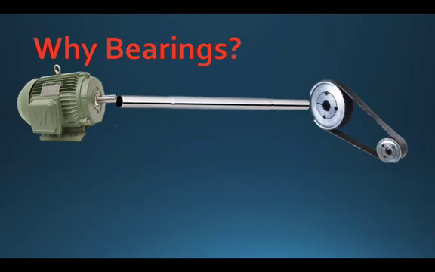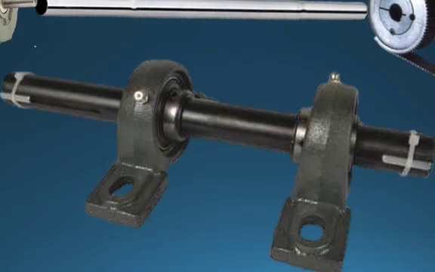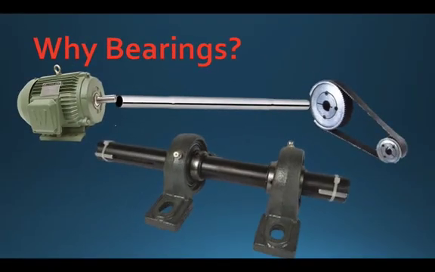So to avoid this kind of vibration and jerking on the shaft, we can use a support to avoid these dynamic loads. You can go for a welded support or maybe a static support, in the case of beams and all other kinds of platforms. But that is not possible with a rotating, moving shaft. So you need a continuously moving support to support this kind of shaft. For that purpose, we will be using bearings. So these are the bearings which support moving machine elements such as shafts. This is the basic idea behind the bearing, and this is why we are using bearings in industries.